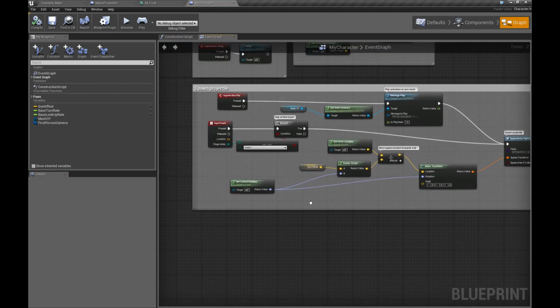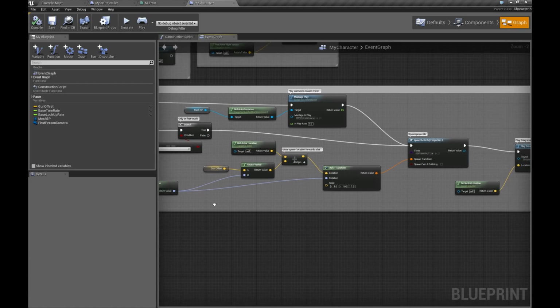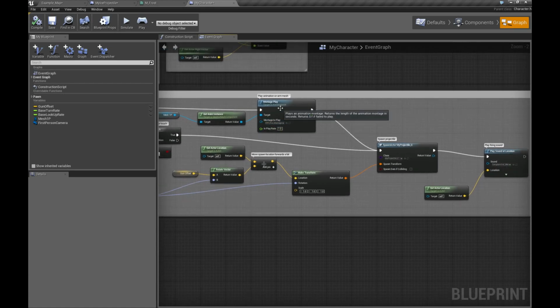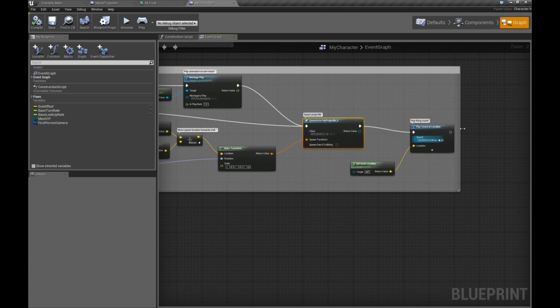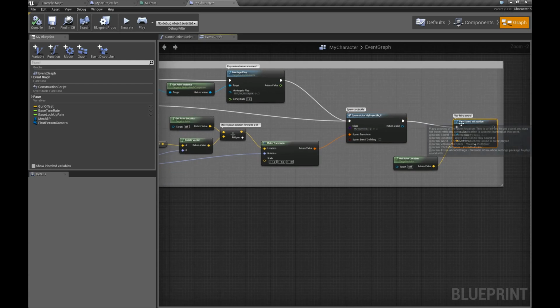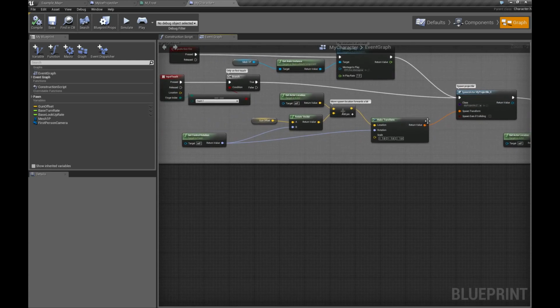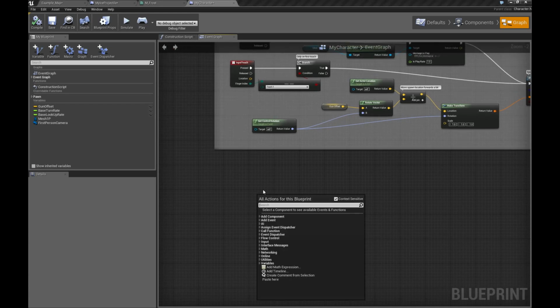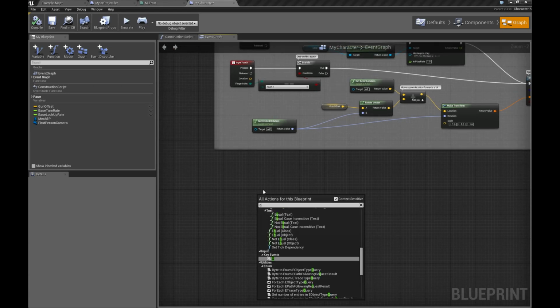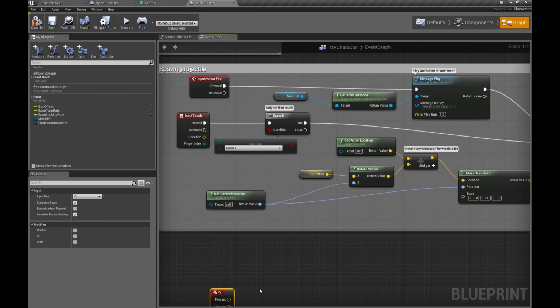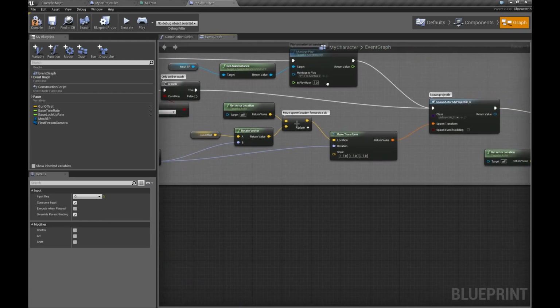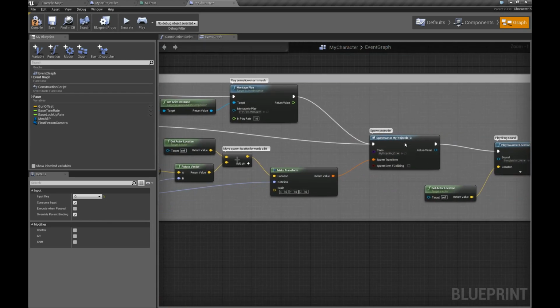We're interested in doing quite the same stuff. We want to play an animation, spawn an actor, and play a sound. Not now. So let's spawn our projectile when we hit the Q button, for example. You just put Q here, and it automatically goes to the key events. So when we press, what happens? First of all, let's forget about animation. Let's just spawn a projectile.